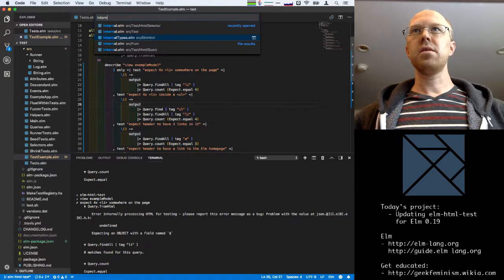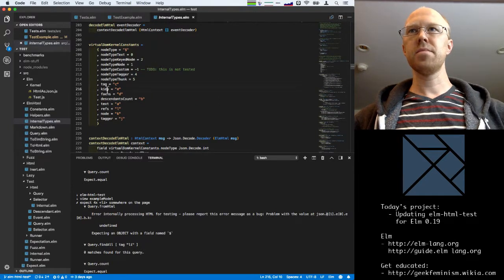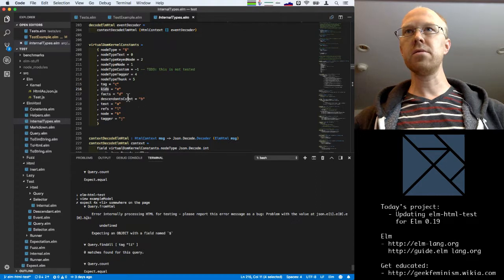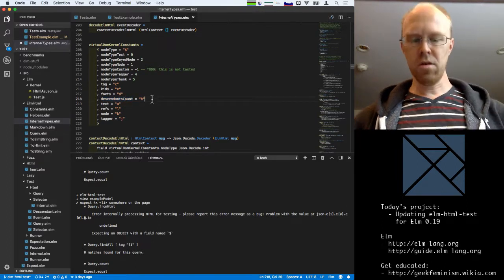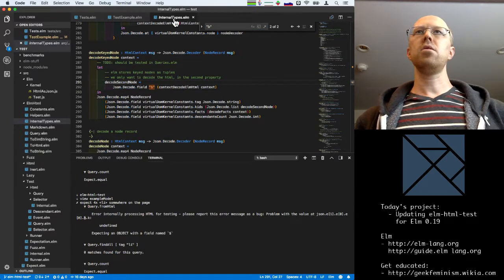In internal types, I think. In internal types, we started defining this map of the field names. So E is the kids field, which has all the children of each node. B is descendants count. And K is node. Okay, so something's really wrong there if it's looking for a node inside of the descendants count. Although I remember we also had B somewhere else. Okay, we had these keyed nodes. Okay.